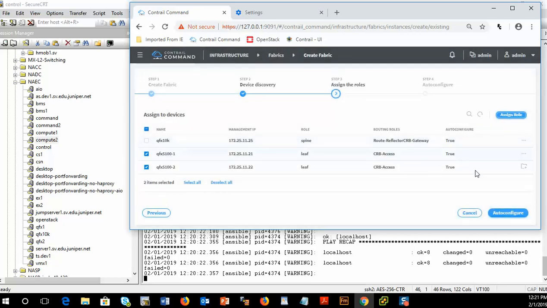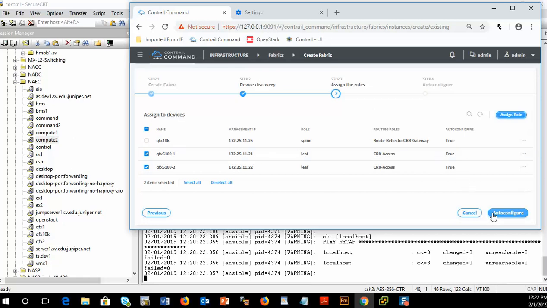So now you've basically told it what type of config to apply to these devices. The QFX10K is going to be a route reflector. It's going to do routing between overlay networks, so it'll have to act as a layer 3 VXLAN gateway, and these two devices down here will have to act as layer 2 VXLAN gateways. Nothing's actually been configured at this point. They've only been discovered. You've now assigned the roles that you want to be auto-configured.